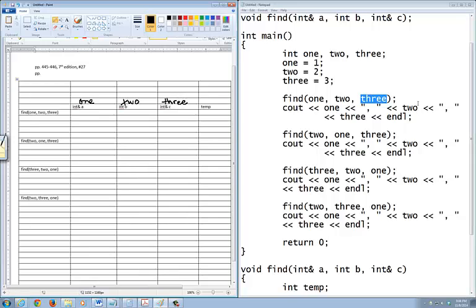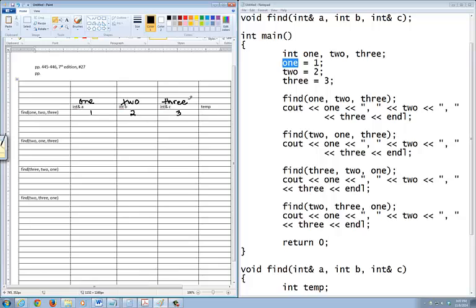As you can see, I'm putting this on top of the columns. So what is A right now? A is assigned the variable 1, so in your first function it comes across as 1. Your B is going to be 2. Your C is going to be 3.